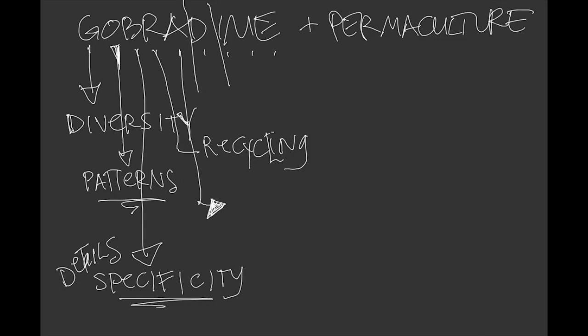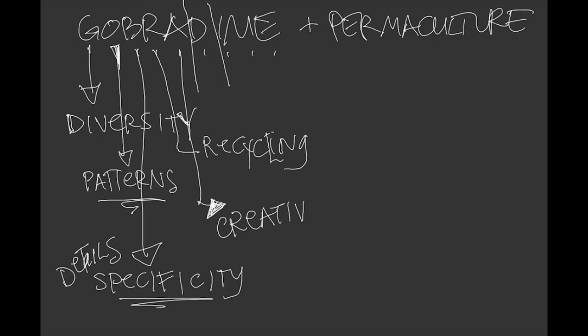So now we're in the analysis stage. And in the analysis stage, you're going to go back through all of this stuff, your goals, your observations, your boundaries, your resources, diversity, patterns, recycling, specificity. And you're going to compare, you're going to group like with like, and you're going to compare your ideas with what's actually possible, and you're going to look at the resources and figure out what you can start to plug in where. And that analysis stage is when the creativity really starts to happen.